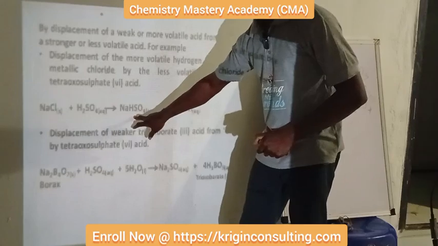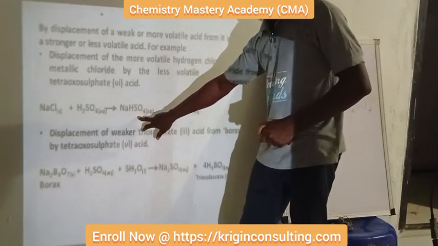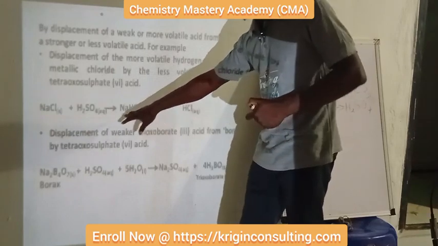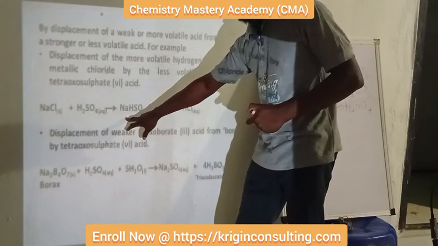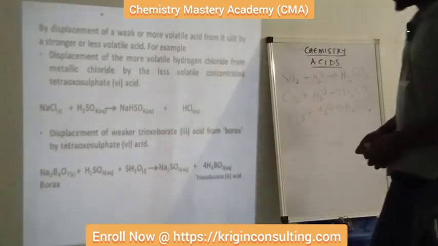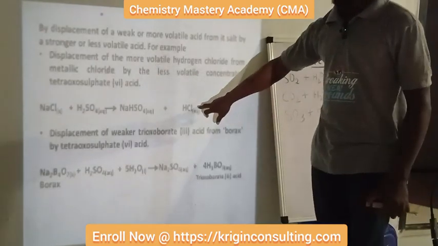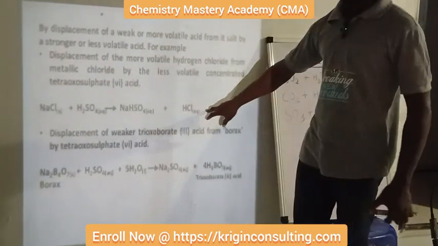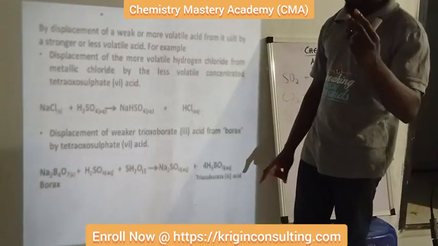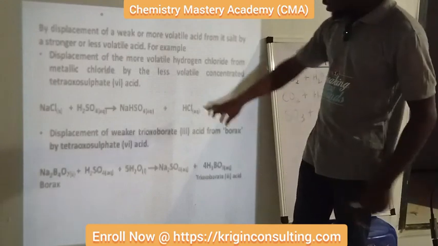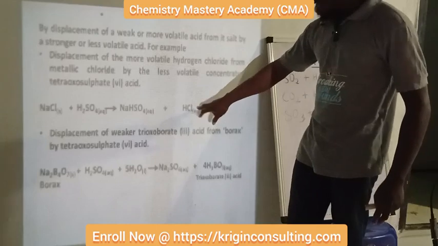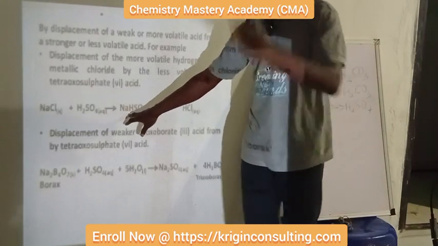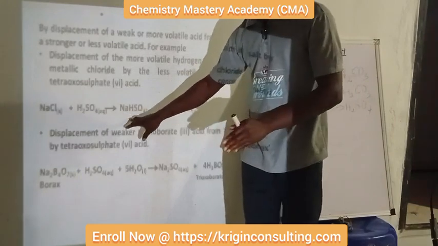This is what we usually call acidic salt. Acidic salt, but it still has that nature of what? An acid. Do you get? All right. Okay, and then look at the other acid that was responsible for forming this, HCl. You see that we have formed two acids here. The main one, HCl, and the one that has the nature of an acid and the nature of a what? A salt. Hence we call it acidic what?